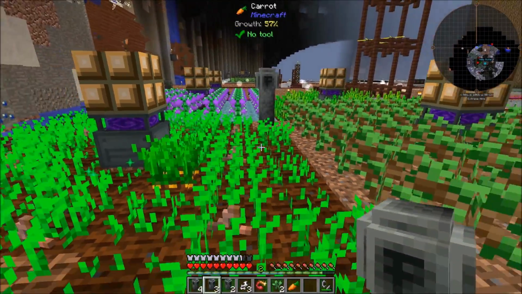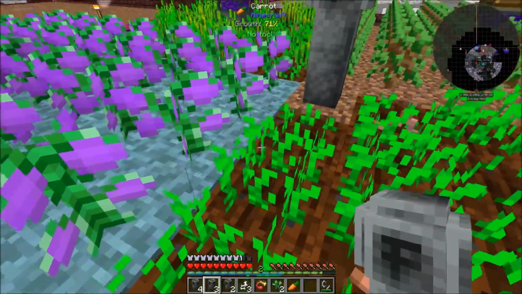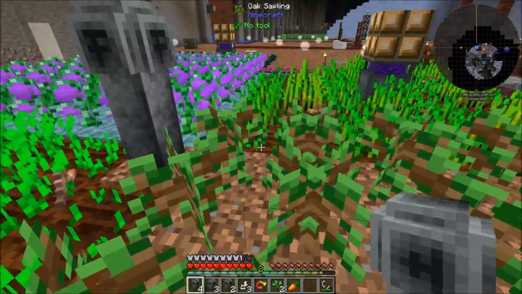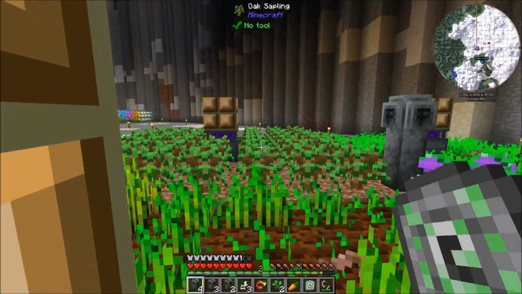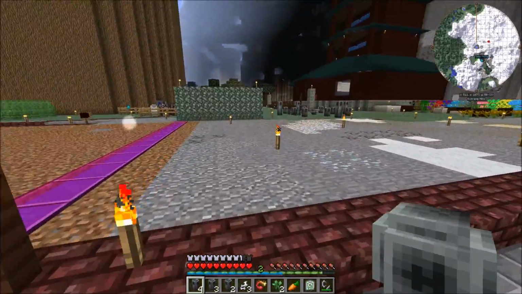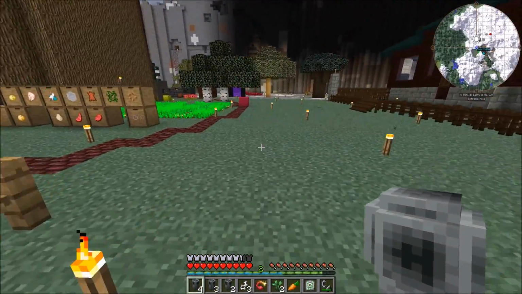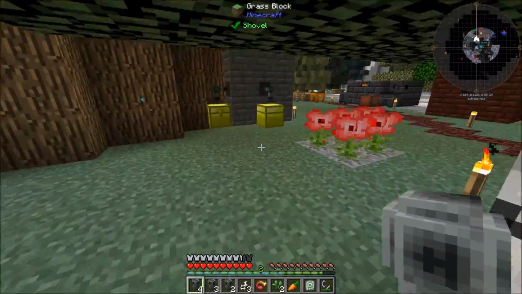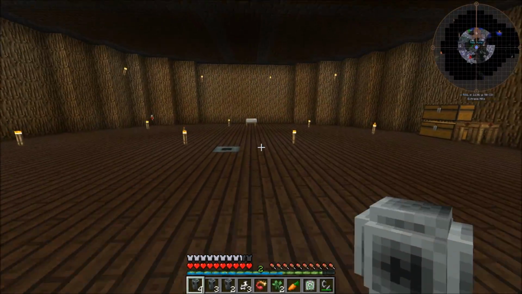Now these do stack, so you could put additional growing standing stones and it would speed it up, you know, even more. And I believe they cover a radius of, I think, 4. It's almost like a water source block. If I recall correctly. Let me double check. Now I can't recall. It doesn't tell on there what the distance is. But I do know these things do require redstone power. And not like RF or anything like that. It just requires like a redstone signal.